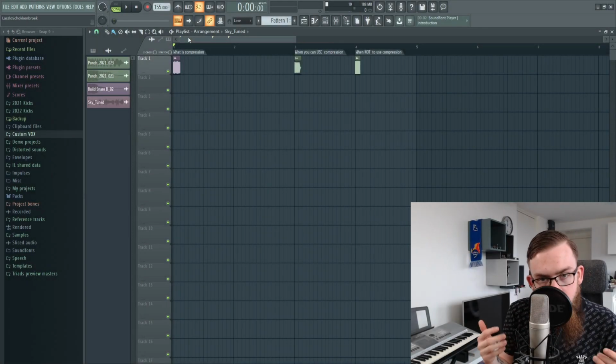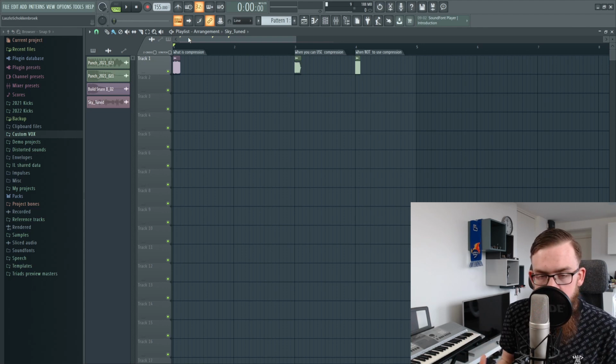So I basically recommend that you're going to be using compression on finished punches just to enhance your transient a little bit. And I really recommend that you don't just use it randomly in a chain when you're still going to use tons of distortion, because that distortion is just basically going to erase your compressor.